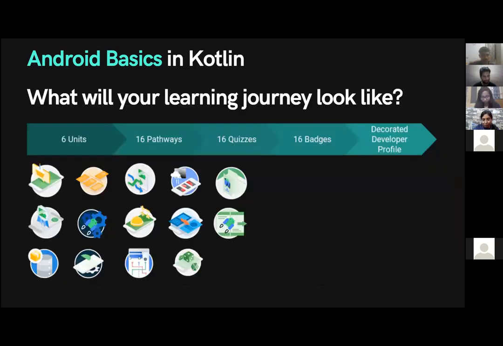So yeah, as I said, these will be the badges you will be getting, and this is the simple breakdown of the course that is provided by Google. I have personally gone through all of these, and this stuff is gold. You can use it to learn from, you can go from a basic developer to almost average developer using this course. And yeah, I really recommend this course for you to study.